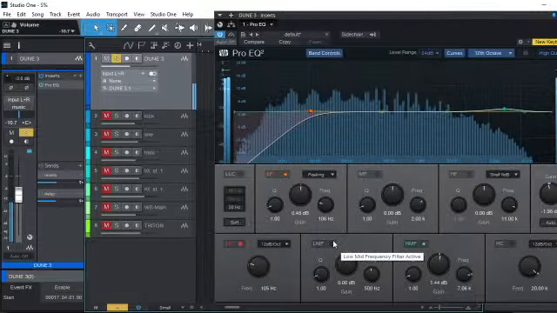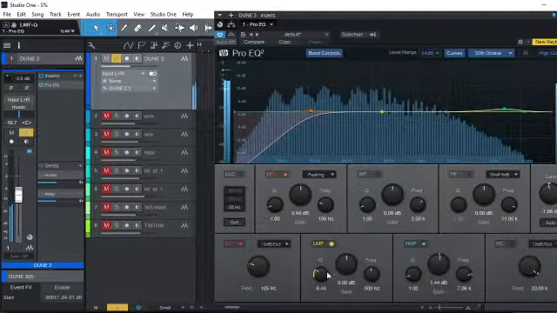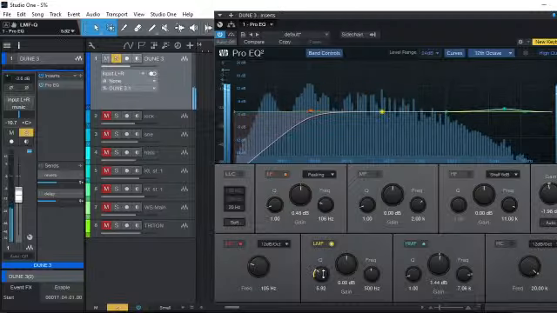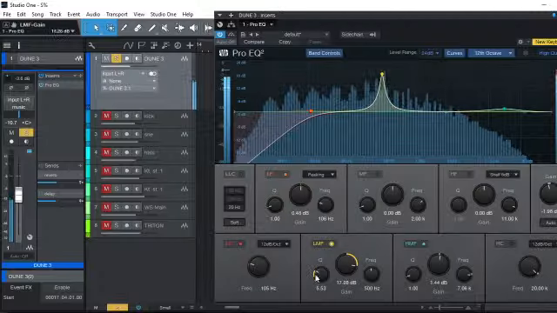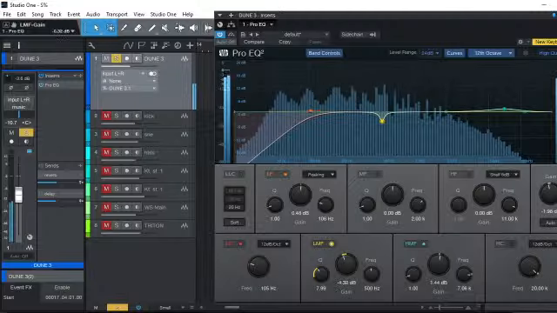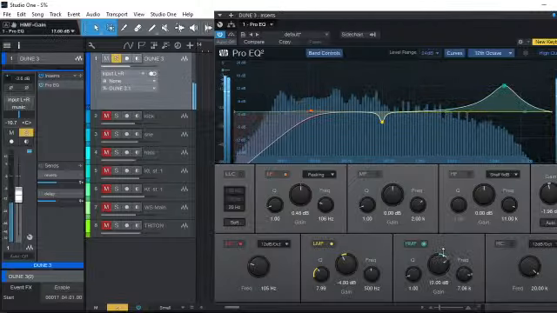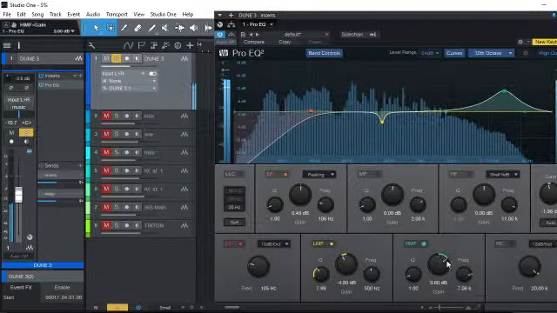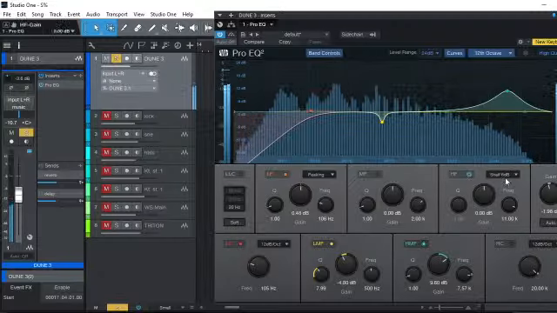And you might say, Ray, how do you find the sweet spot, the magic frequency in each of these instruments? Well, if you want to cut, you adjust your Q. So if I boost this, I'm going to look for some resonance. There's one right there. Bring it down a little bit. If I want to find the nice stuff, I'm going to widen the Q. So that sounds nice right there, about 9K. 9K sounded pretty nice.